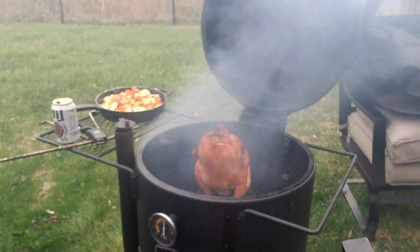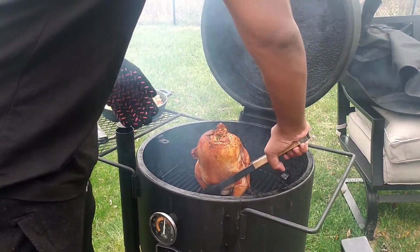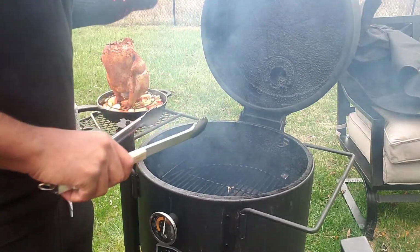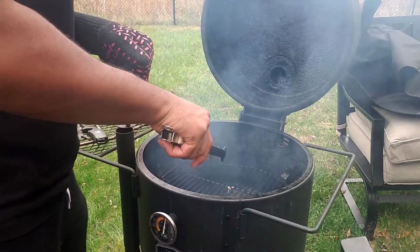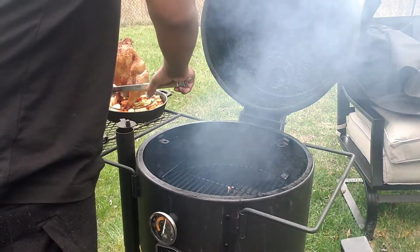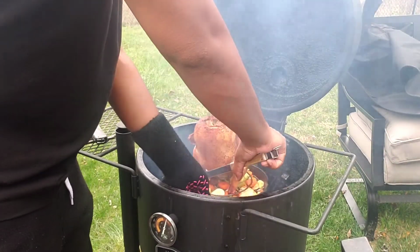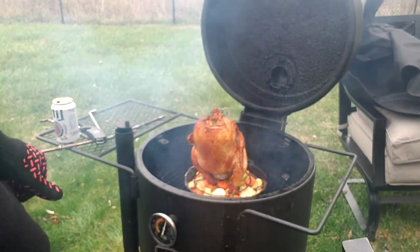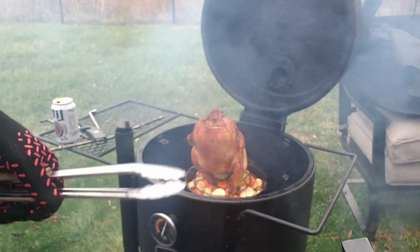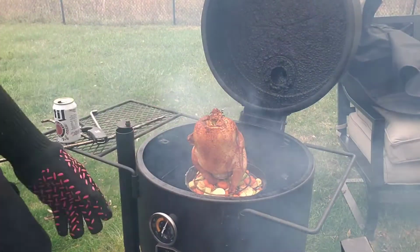So what I am going to do is take this and just set it on top of here for now. And then actually, you know what? Yeah, we'll do this. I was going to separate them, but we're just going to throw that on top of the cast iron skillet just like that. That works. All right, there we go. That was easier than I thought. I was going to take some stuff out and put the pan on the lower thing, but I think this works too.